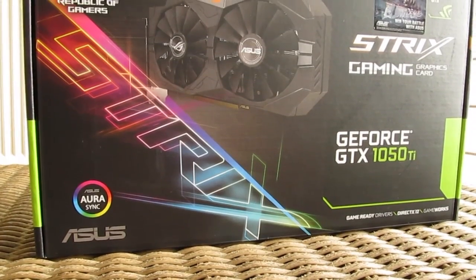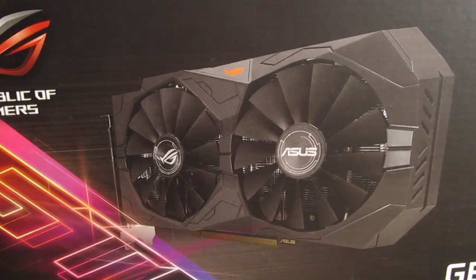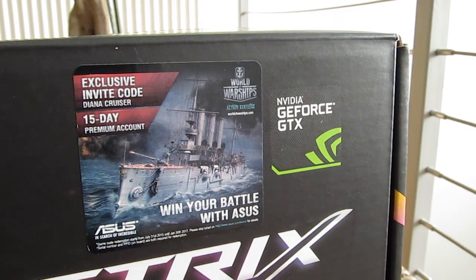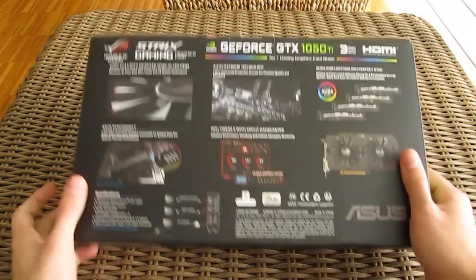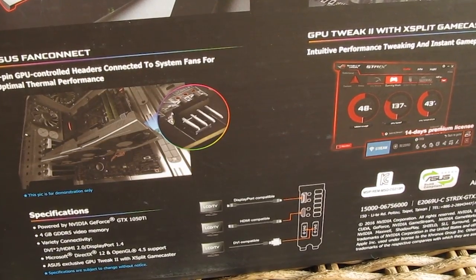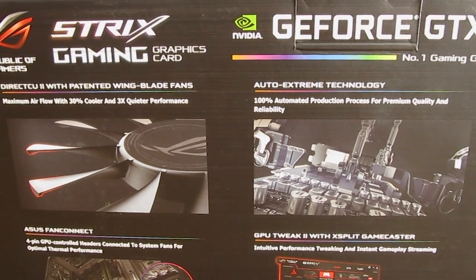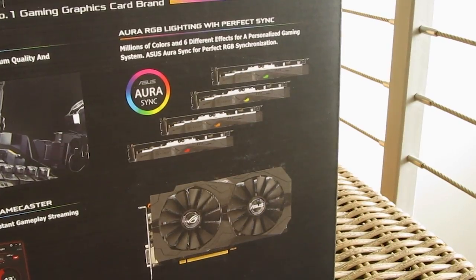Taking a closer look at the box, on the front you can see a picture of the graphics card itself, coupled with the sticker notion of an included 15-day free premium account for the World of Warships game. Going to the back, you will come across a detailed overview of features and technical specifications regarding this particular model, like the Direct CU II fan and cooler design and the Aura RGB lighting feature.